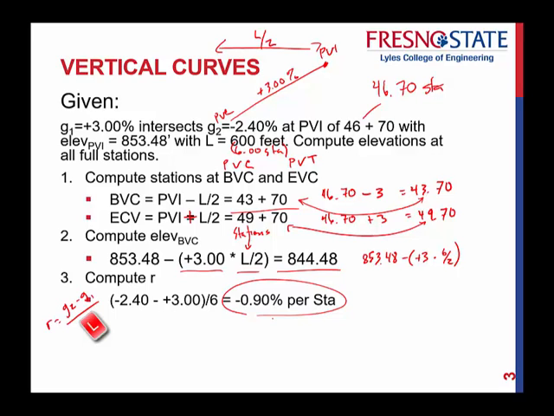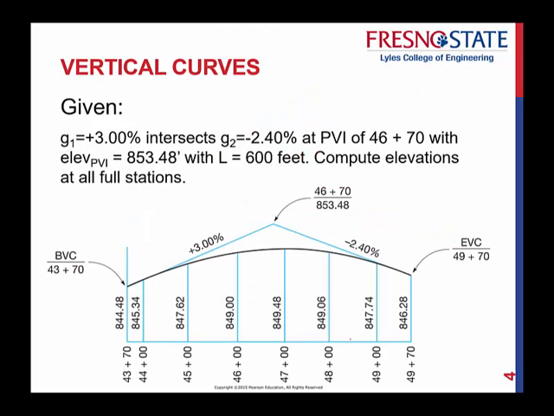Okay, so now that we've computed that, now we can get to the point of we can compute elevations at all full stations. So if you look right here, here then is your full stations. 43 plus 70 to 44, that's only a part station. But now from here to here, full station, full station, full, full, full, and part. Okay, so that's what we're doing now. We want to be able to compute the elevation at this point, this one, here, here, all these points along that curve. So that way as we do our design, we can properly construct it and build it. So this is just a good diagram as to what it is we're looking for.